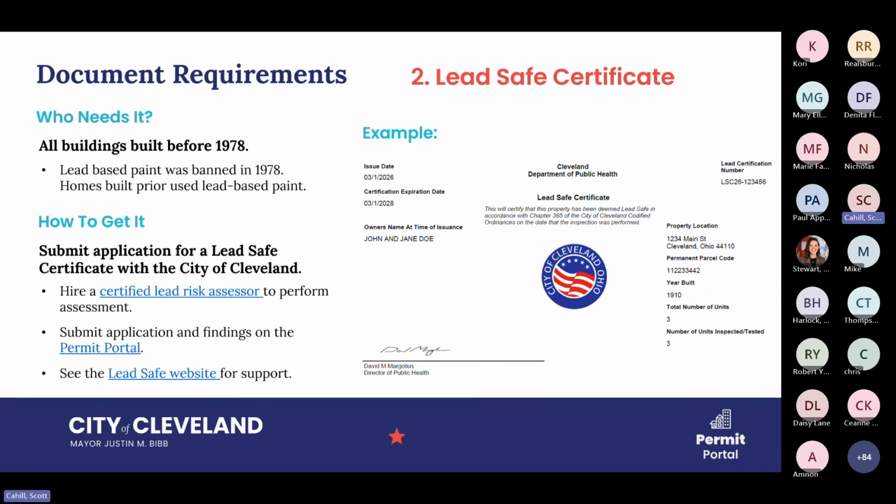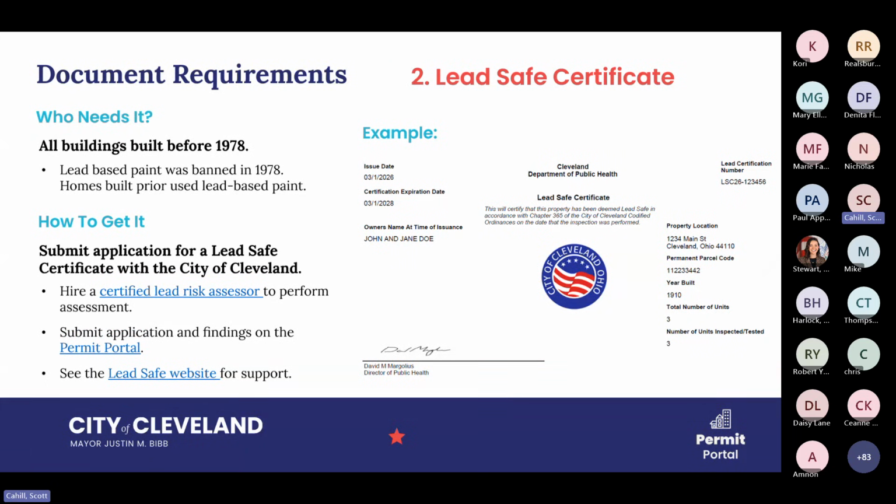The City of Cleveland is working this year for next year to link our systems together, the records for rental registration and lead safe certification, so that uploading your certificate won't be required. We're also working with the county to get their tax information, so that the first requirement of your tax statement would not require being uploaded, and we could verify these two things automatically. We do not have that functionality yet for 2026, so we do need you to upload the PDF of this certificate to show that you are lead compliant.